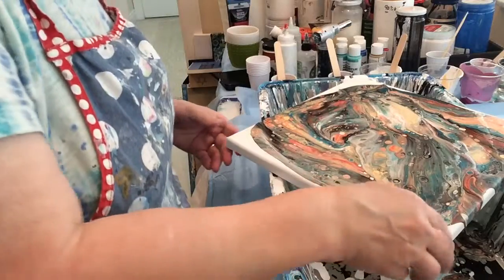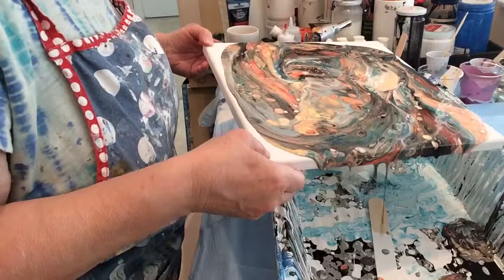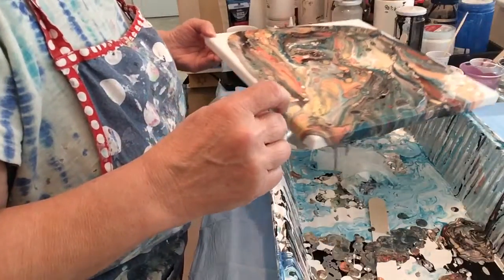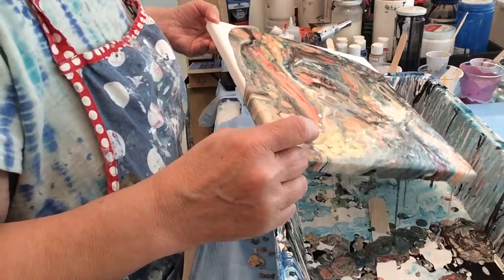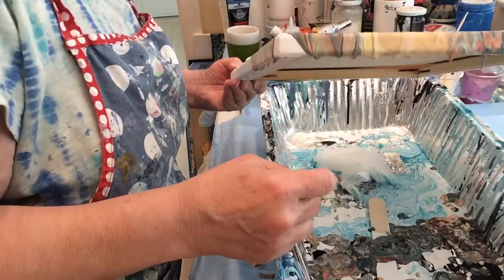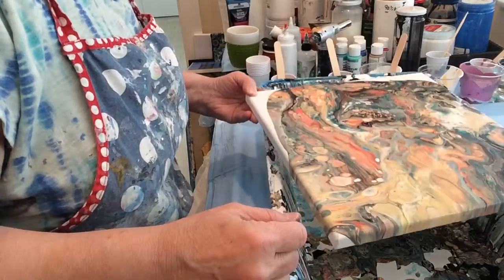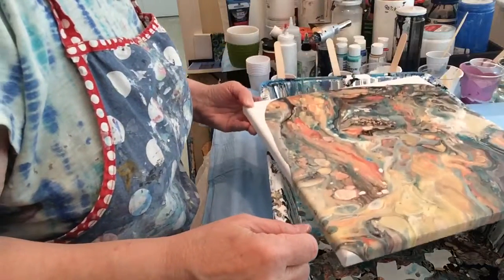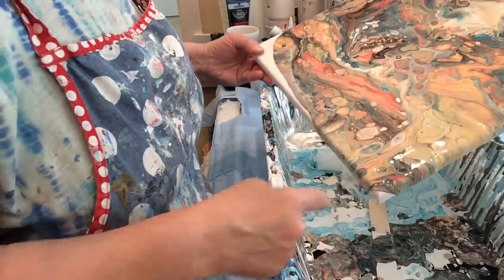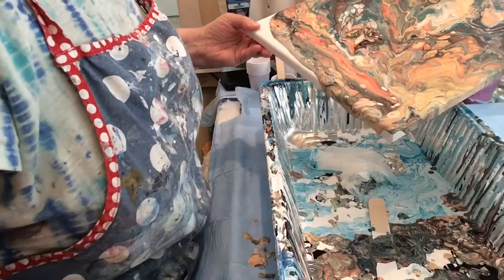But before it starts setting up too much, I want to just slide some on the corner. Whoops, I'll do this corner since it's going that way. And this corner. I'm going to be sorry I didn't put my gloves on. Whoa. Let me get this other corner here. Come on, you can do it. Go, go, go, go. Alright.